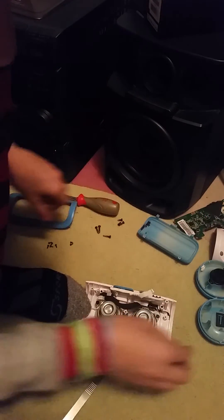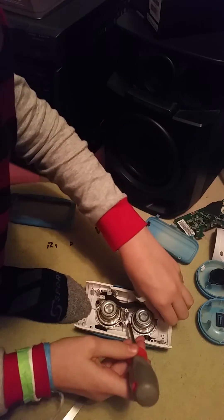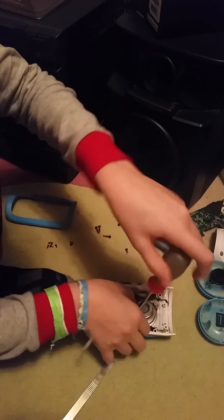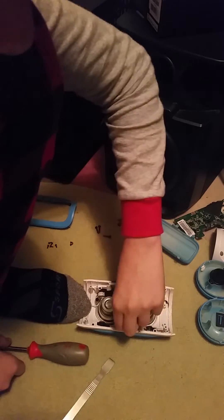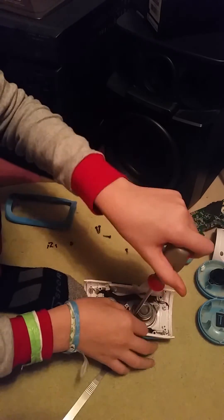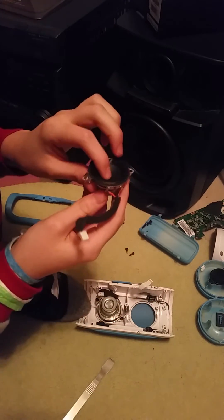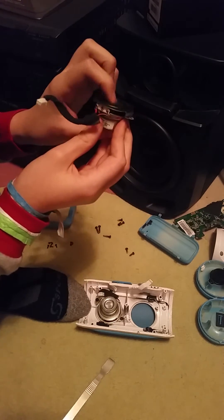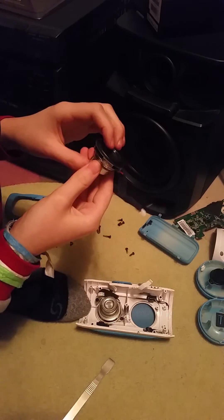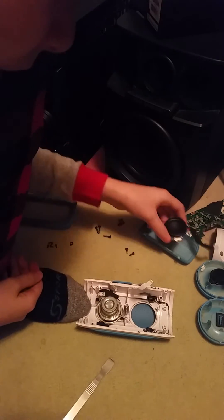And then finally the actual speaker part, often called the driver. There are two of these screws, so it's very easy to remove them — just two screws. But it's kind of inconvenient that they're under everything else. You can see they come off just like that. They're pretty nice and decent. They have a lot of what they call excursion, which is movement of the speaker. So if you take it apart and wire everything together, you can see it going boom, boom, or stuff like that.